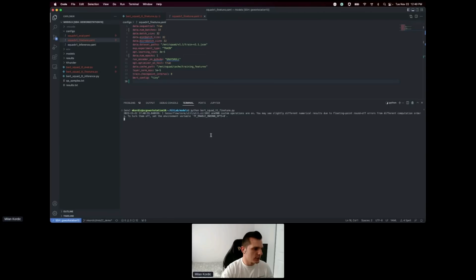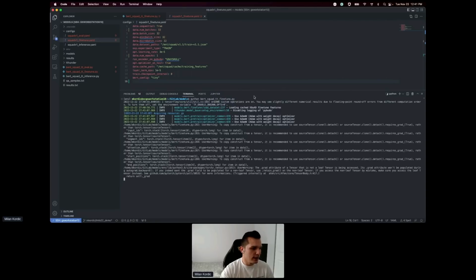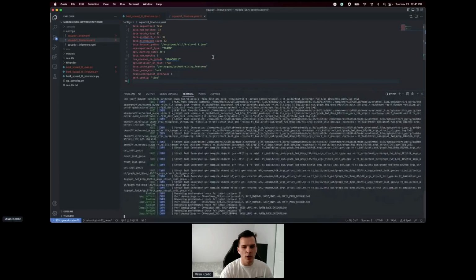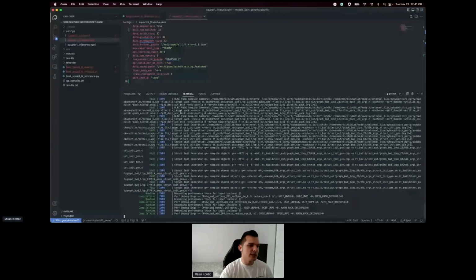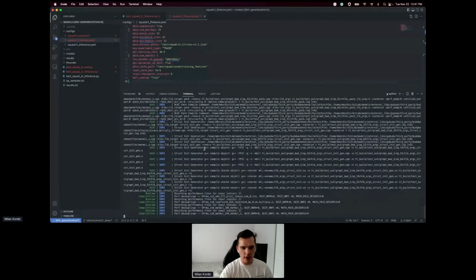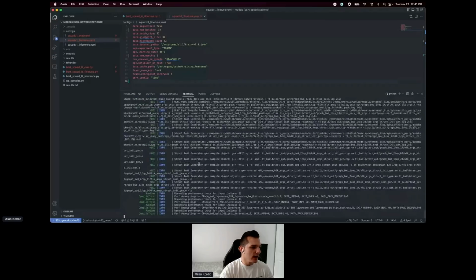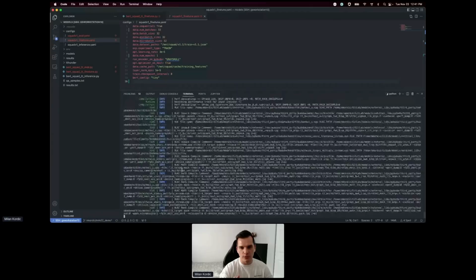BERT fine tune. And what's going to happen is it's loading the data. Now the data is being cached, so there are some pre-processing steps that I ran before to save time. So it is loading the cached data. But what it's doing is recompiling the model again because it's training a new model from the start. Now I should also mention all this verbosity you're seeing here can all be controlled and turned off. I left it on because it's sort of developer mode and it's kind of cool to see everything going on behind the scenes. But in a real-life setting, there's a parameter that can turn all of this verbosity off.